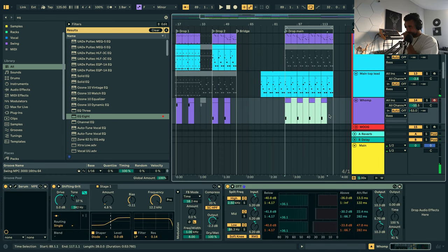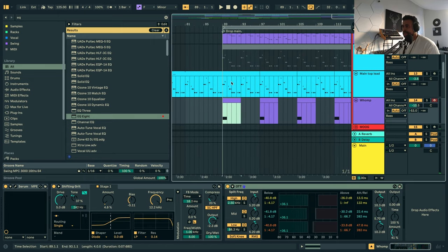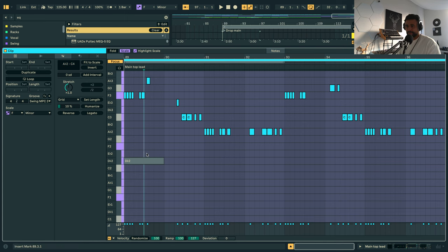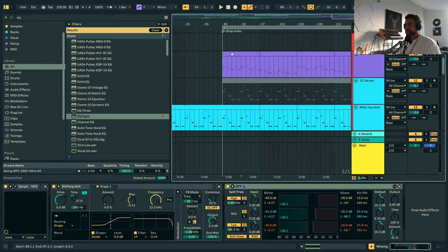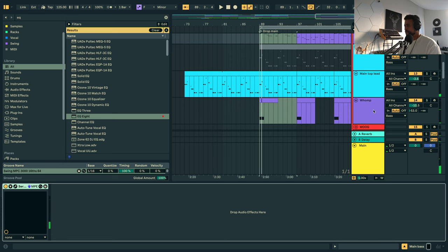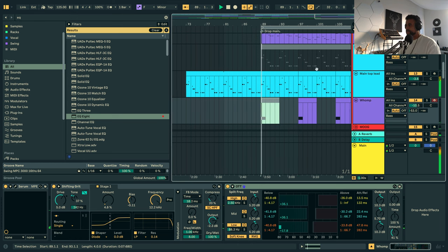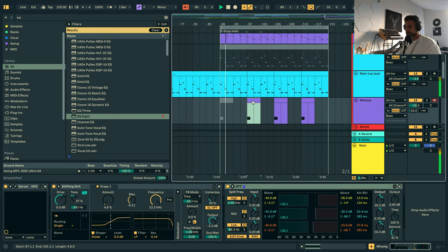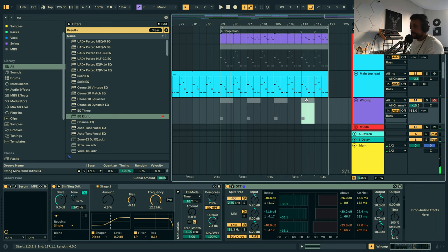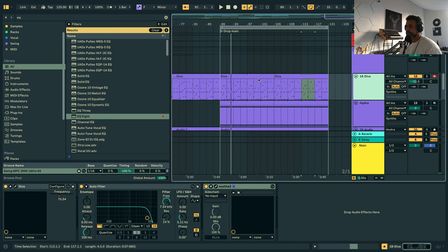I think these swaps are probably not right. Or maybe they are. Let's have a look. It's playing off the bass. Yeah, that's right. I think I said mine. I can't hear it. If I can't hear something, I'll just turn it off because it's just taking up space in the mix. I mean, you could try and make it so you can hear it more, but then, you know, you don't really need it.